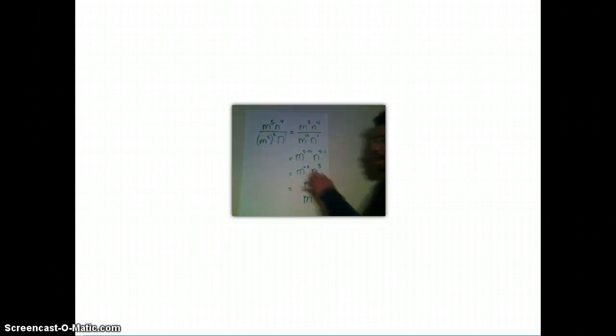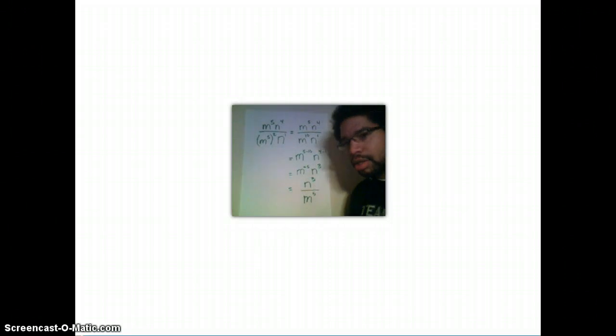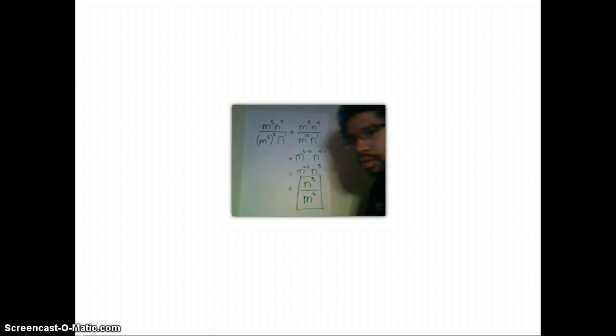So notice what is happening when I have a negative exponent. If it's already in the numerator, I'm bringing it down to the denominator. If it's in the denominator and it's negative, then I'm bringing it up to the numerator. I'm just going to play this game of back and forth. Whatever's negative in the numerator, I'm going to flip down. If it's negative in my denominator, I'm going to flip it the opposite way. And so my final answer, because I can't do anything with the rest of these variables, is n to the 3rd all over m to the 5th. And that's my final answer for that one. Okay, we got one more crazy one to look at, and then we'll be done with example 1.